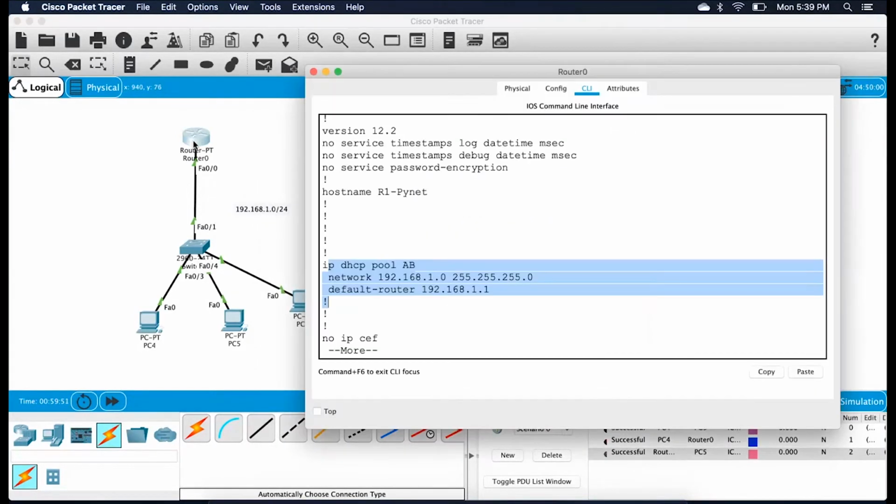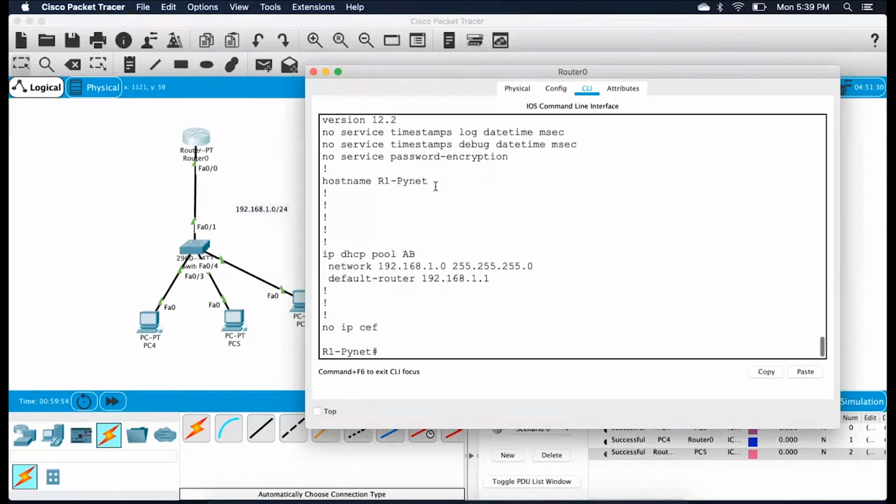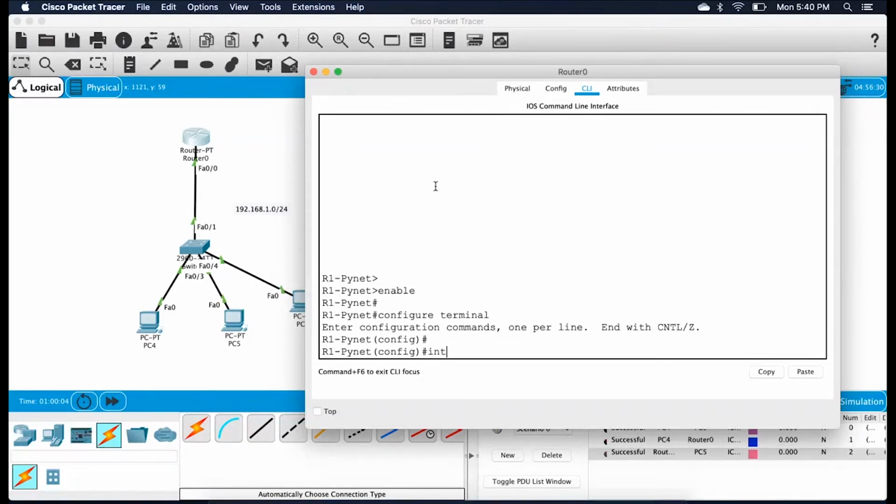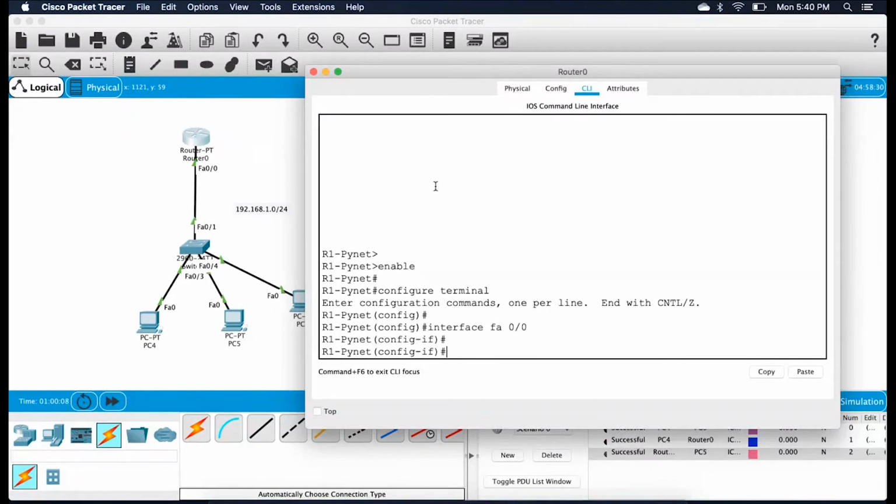I will again go ahead and do all the configuration that you need to do, starting from fresh. So you go to enable, then you go to configure terminal, and then you say interface FA0/0, then no shutdown, right?